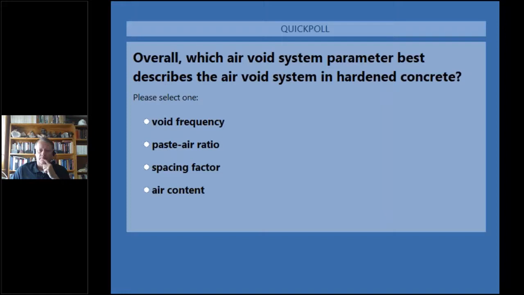I am still seeing the poll. Steve, are you also seeing the poll? I still see the poll screen, yes. According to my control panel, Lindsay, I'm on show screen as well as show video or camera. I still see your video.